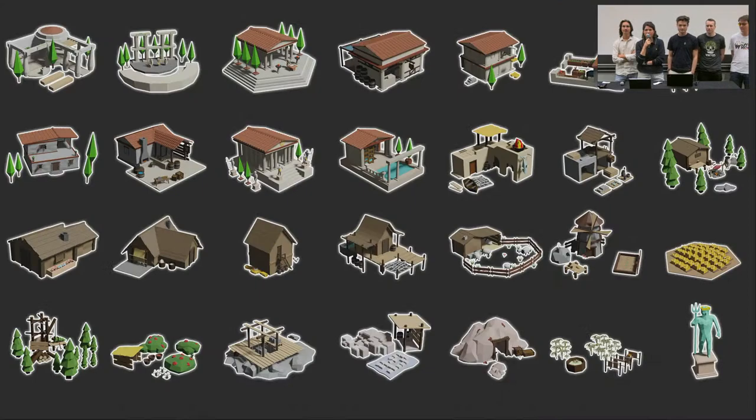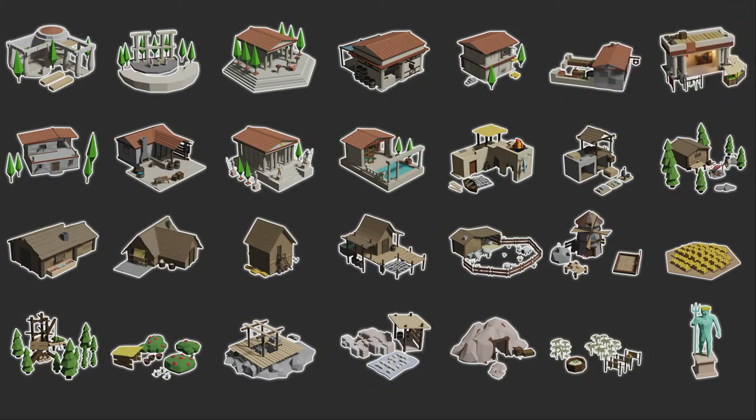In our game, we have 30 different types of buildings which you can place. You'll notice that they are all modeled to have a bit of an ancient Greek feel to them, which is in keeping with the theme of our game. You can build anything from wheat fields to windmills, from blacksmiths to iron mines. We also have bathhouses, pharmacies, universities, theatres, everything that will allow you to make your city a bit more complete.